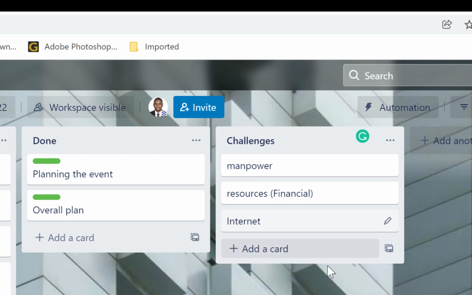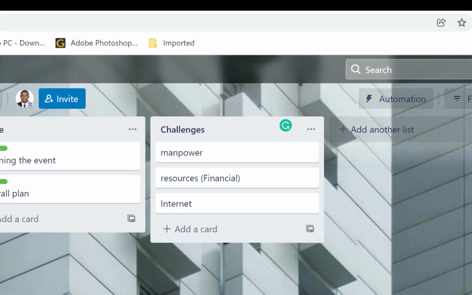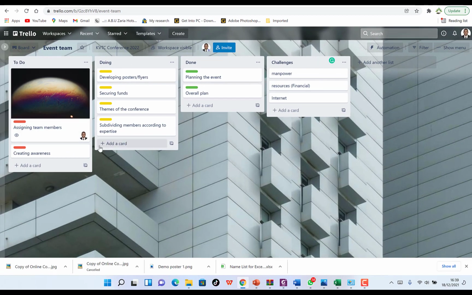So once you're done adding, you can see them over here, and you're free to put in different kinds of labels to them, so you can look fantastic and much more organized. At any point, you can always minimize this so you can see the complete board. Now you can see you have it complete, and you can move resources accordingly.